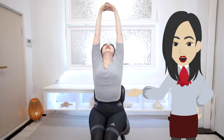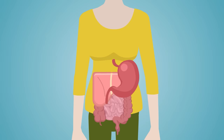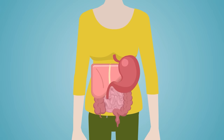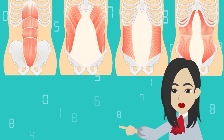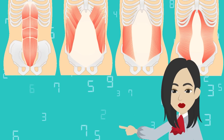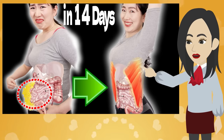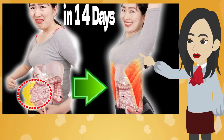Remember, your muscles never betray your efforts. So let's get started. Today, I share with you how to lose your belly fat while sitting in a chair. It lifts your internal organs back into place. By just raising your arms, you can train various types of abdominal muscles. Please refer to this video for more background mechanism and how to do it while standing.